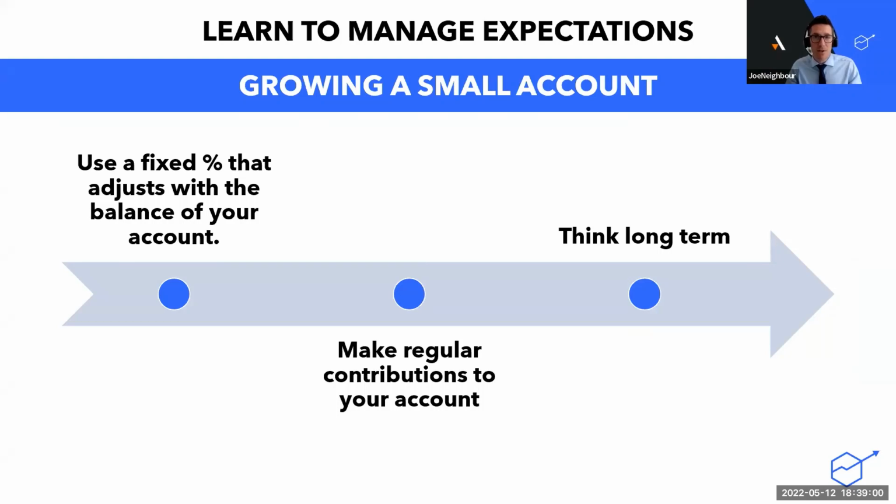The other, simple as it may sound, is to make a regular contribution to your account. That may mean a couple of nights less down the pub or a couple of less coffees per week. But if you can add 10, 20, 50, $100 into your trading account on a regular basis, it's going to keep your pot ticking higher. And if you're doing well with your trading as well, then it's going to help accelerate that growth.